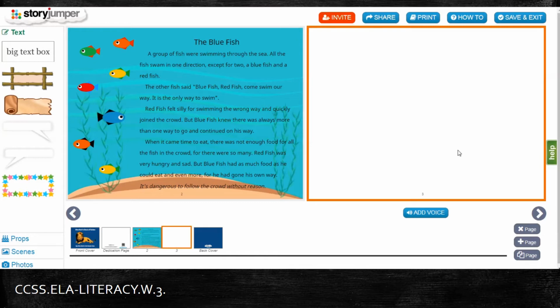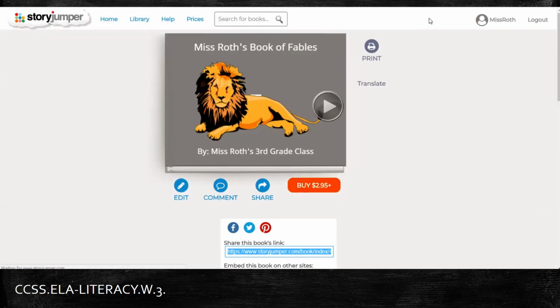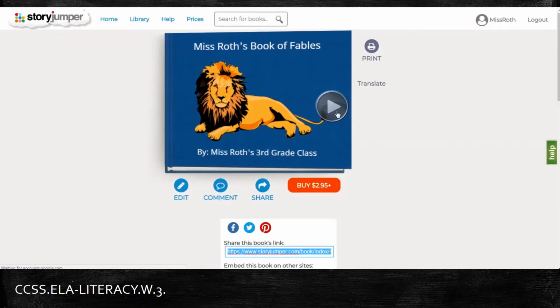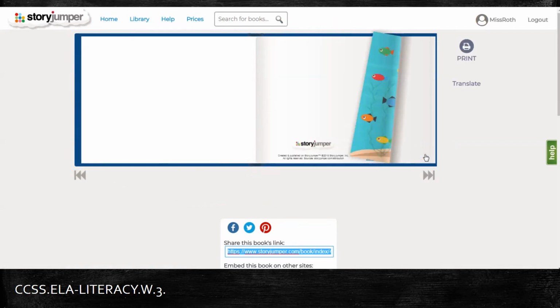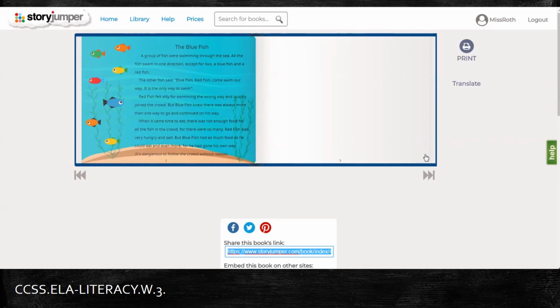After your class has compiled their fables, you can order the bound and printed book to keep in your classroom. Here is the preview of my bound and completed book with only my example, but still a book nonetheless. And it will tell you the price, and obviously as you add more, the price will increase, but relatively inexpensive for something so customizable and really meaningful to your students. You can also give parents the option to buy the completed work so the students can have the book at home if they are really proud of it.